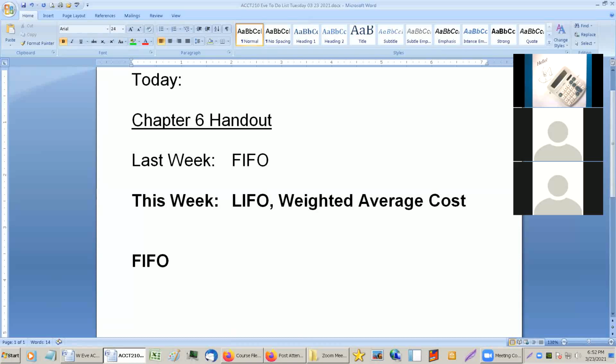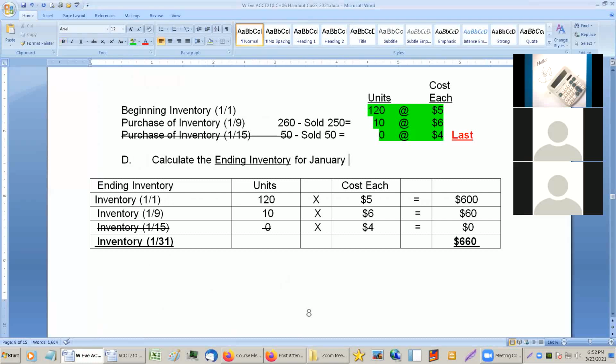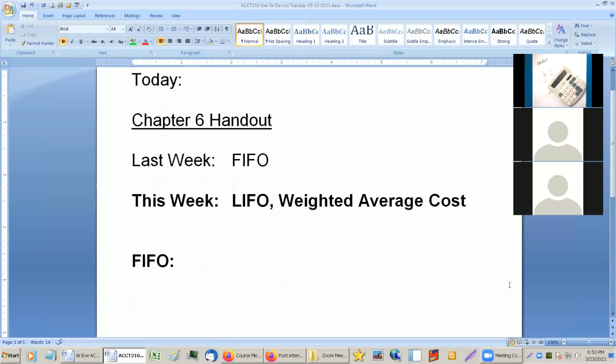For FIFO, as time goes on, do prices usually go up or down? Up, right? A car costs more today than it did 10 years ago. So prices are generally rising all the time. There's a few things that go down, but for the most part, costs go up. So usually the first ones in are the less expensive.